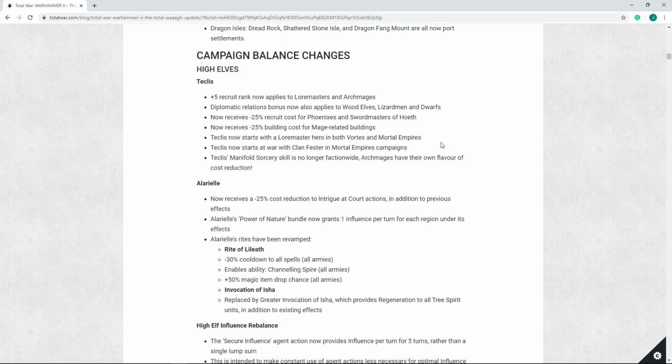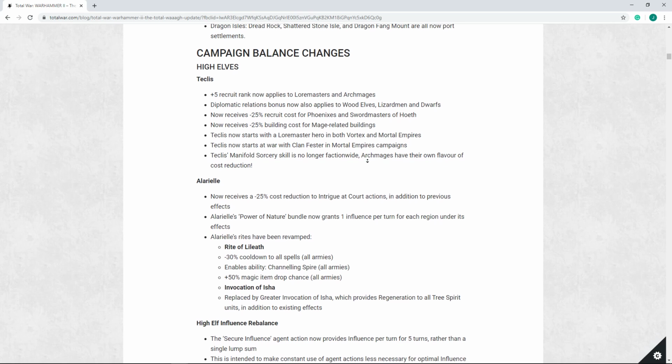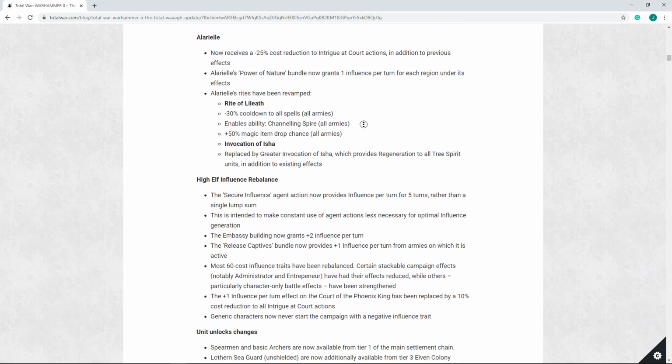He now starts with a Lore Master hero in the campaign, which is huge. It gives Teclis a little bit more fightiness and a little bit more combat capability. Before he started with a mage, so that was not as good for him. But now he gets a Lore Master right away. He gets +5 recruit rank to Lore Masters and Archmages, and now not all his skills apply faction wide. Archmages get their own sort of cost reductions to spells and that sort of thing.